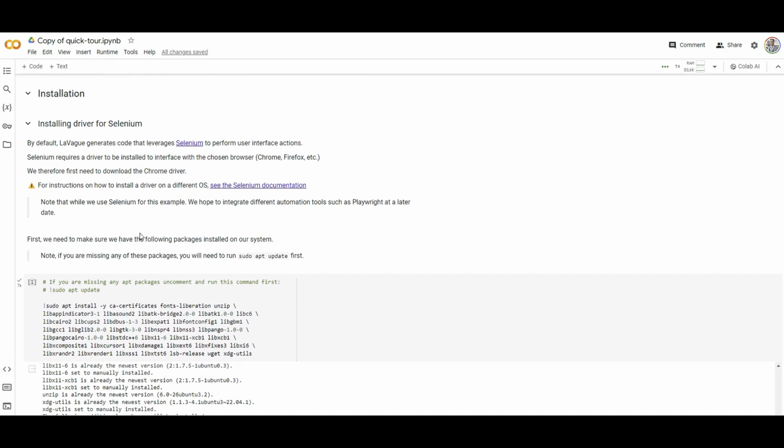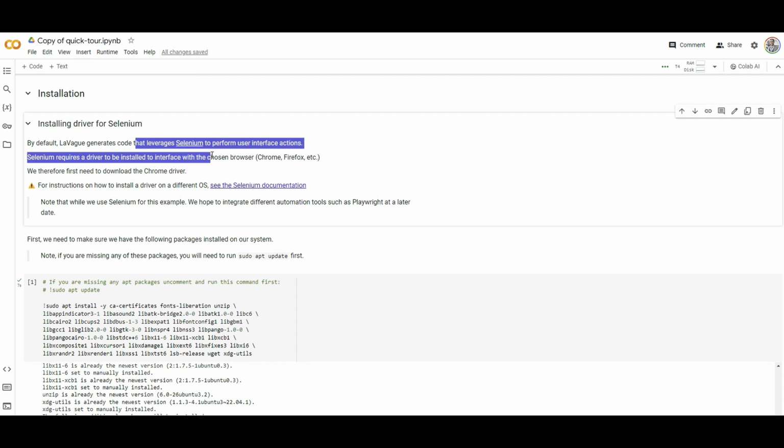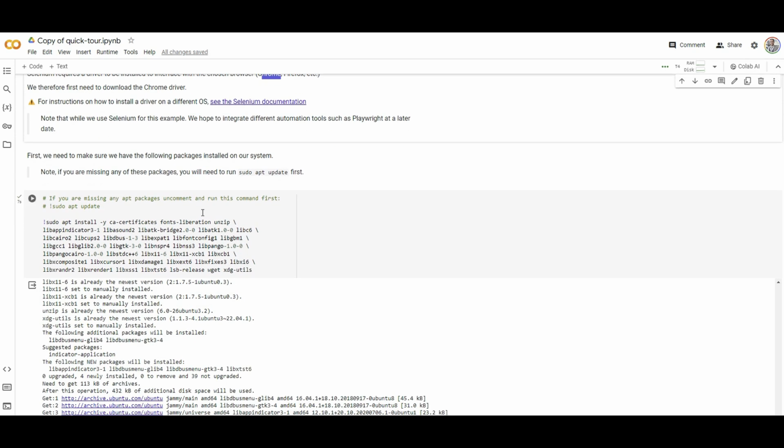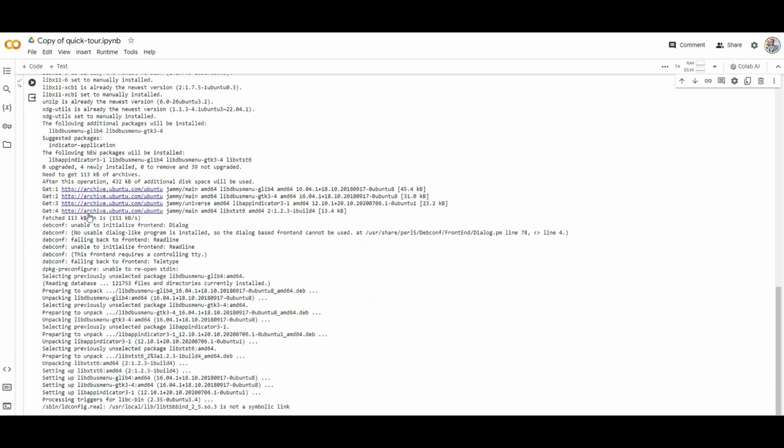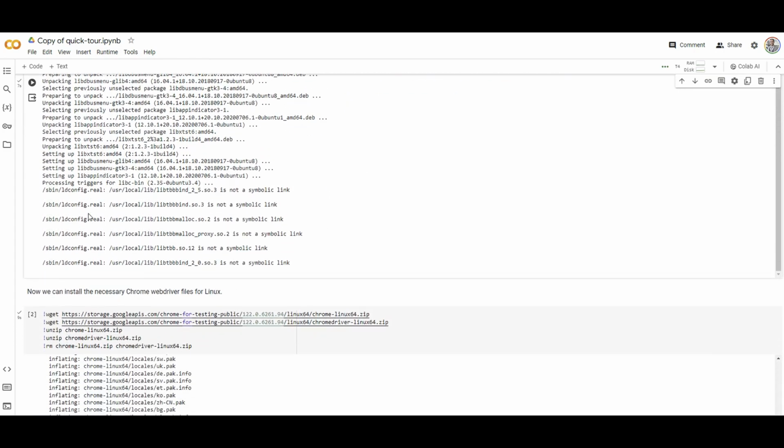Technically, on the backend, LaVague is using Selenium, and Selenium is a way that you can interact with the browser in Python. It has a Python package, so we need to definitely have that installed. Also, Selenium will use your chosen browser driver. For example, here I want to use Chrome when I automate tasks, so I also need to download Chrome driver. That's why in this code, there are a bunch of different libraries and packages I need to download to make sure LaVague can work properly.